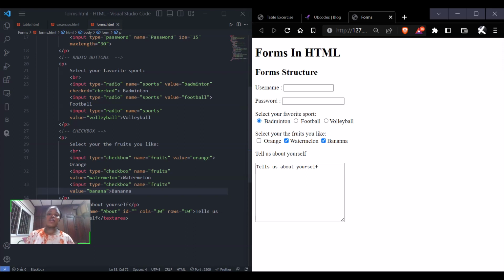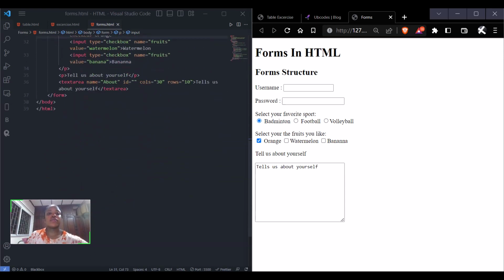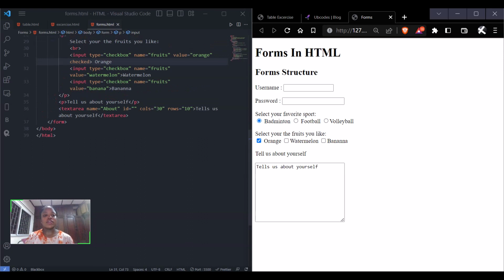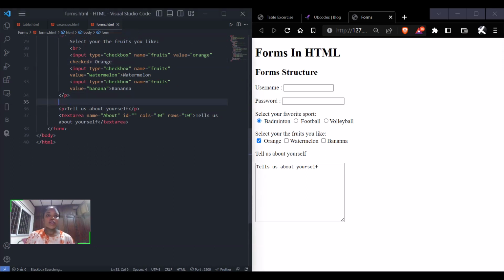So here you can click two options. You can even click all if you want. And you can unclick, unlike here, where I can't click out of it once selected. So if I also use the checked attribute here, it is also telling the user that maybe this is a likely option you can pick, and once the page reloads it is always going to be fixed. Yeah, so that's why you use checked.